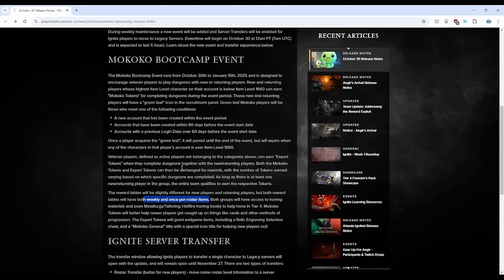I really hope there's a lot of advertising going on for Lost Ark, because I seriously wonder how many people fit this criteria, right? I don't know how many people will be playing within 2 months. I have no idea how many people they have from who started purely off of Ignite server, or people who will start now. They're not even going to be needing all the raid stuff right now. It's crazy. They need to be helping the returning players.